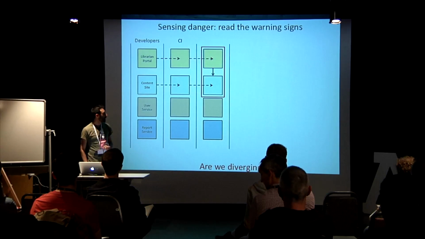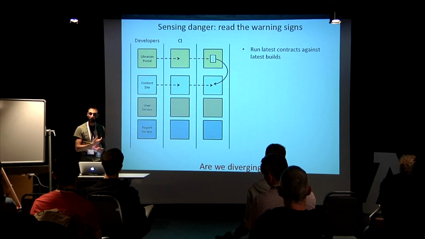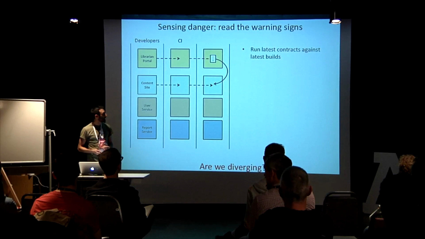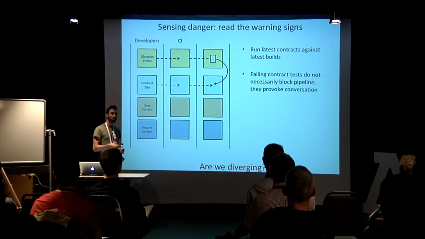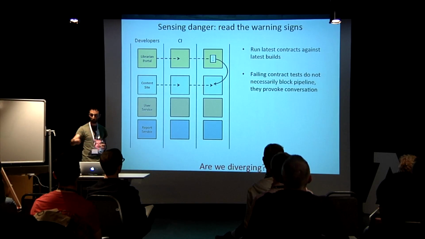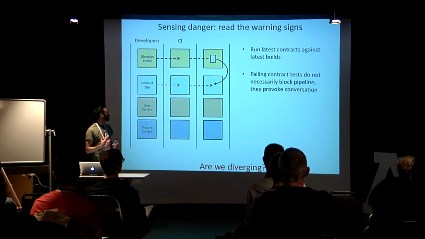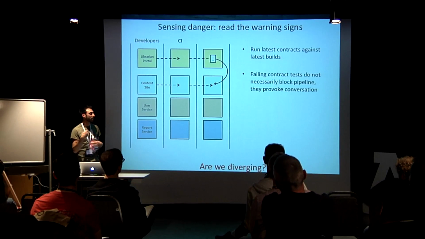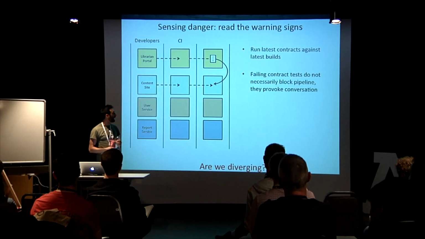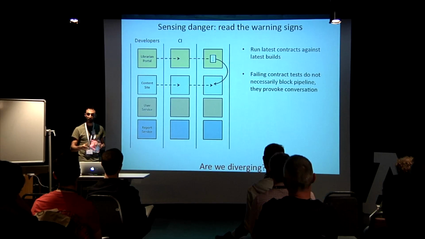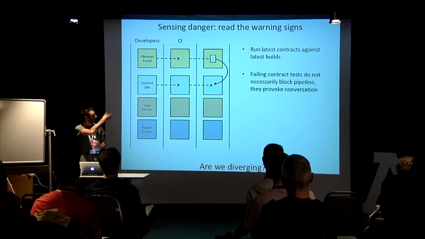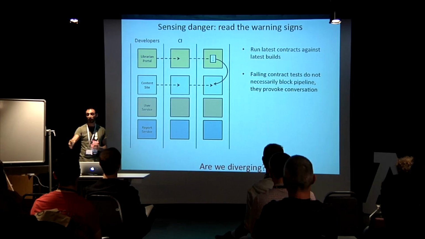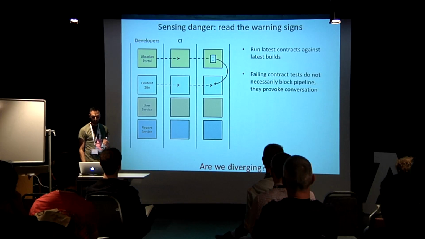And what we can do, now that we've got a contract test, is run the latest contract tests against the latest builds. And that can be something that we initiate, it can be something that they initiate. What's interesting about this is, if that contract test fails, it doesn't necessarily mean that it blocks a deployment or a release or a promotion to a later environment. It could be that it provokes a conversation. We speak to the content site team, they've made a change, they're not looking to go live anytime soon, and actually our system still works against all the environments after this point. So we contract test the later environments, and it turns out we can proceed ahead. So really this is like an early warning system.